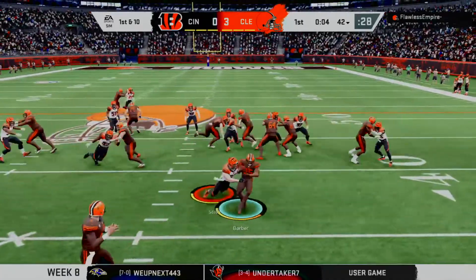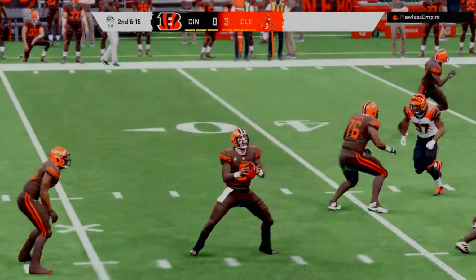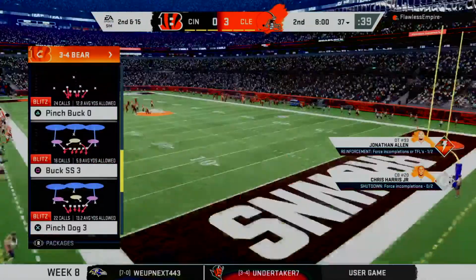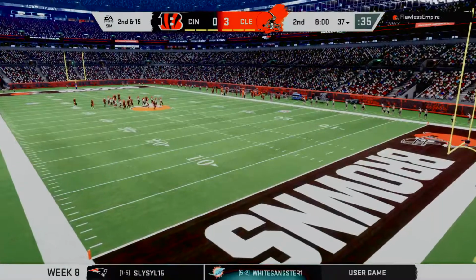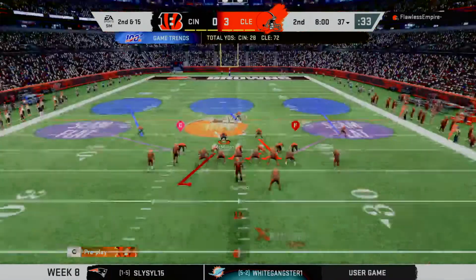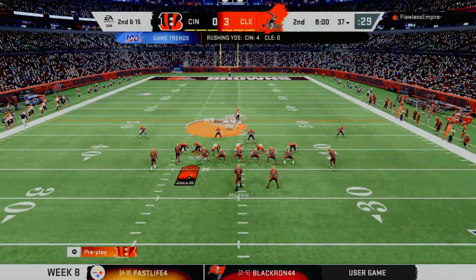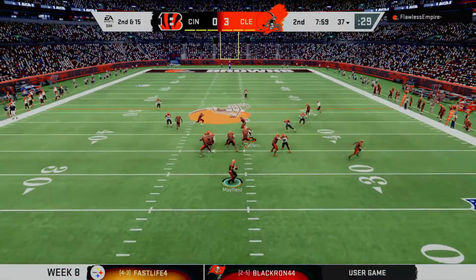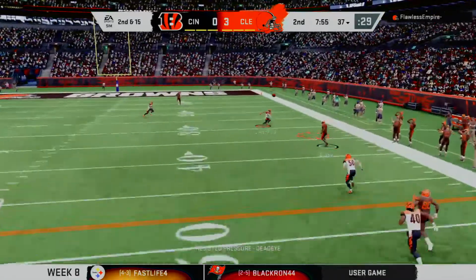On the ground, it's Barber to start the drive. And he'll lose yardage on the play back at the 37-yard line. It's a loss of 5 there, bringing up 2nd. It's a tough one right there. He ran right into the teeth of the blitz as the linebacker was freed up in order to stop that one for a loss. I think quarterbacks got to see that. Got to find a way to audible to something a little more advantageous.